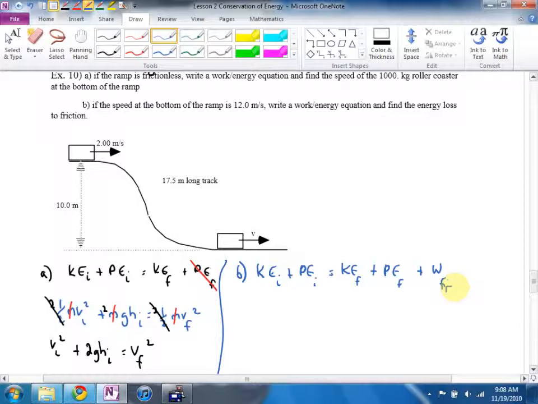Are any of these zero? Okay. How would I get the work done by friction by itself? What would I do with this number? Yeah, minus it. For some reason, I see a lot of kids want to divide it over, and I think it was because last unit we were almost always dividing over, but these equations are pluses, so it's easier. It's minusing it, right? So I'm going to say this then. The work done by friction is going to be a half m v initial squared plus m g h initial minus a half m v final squared.